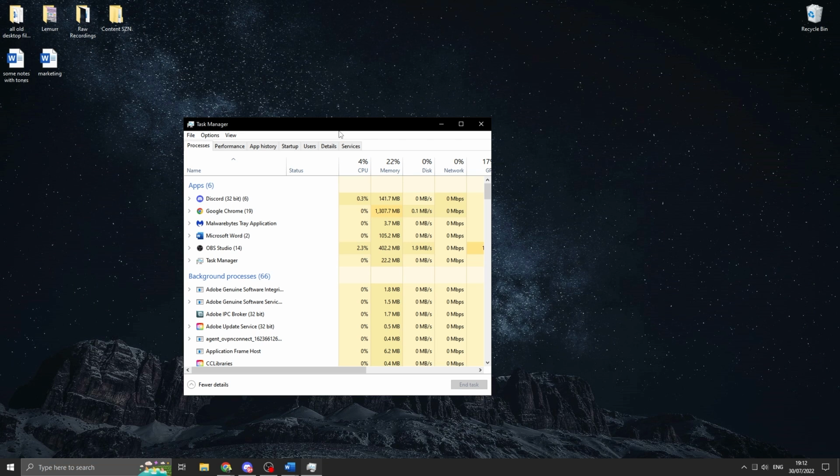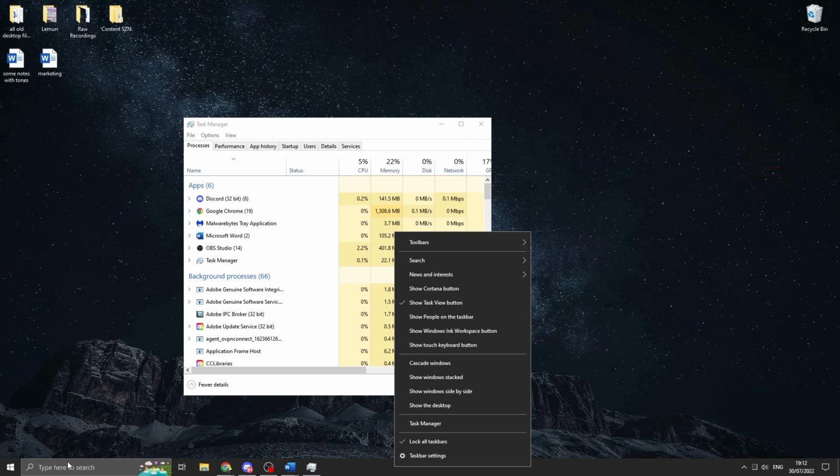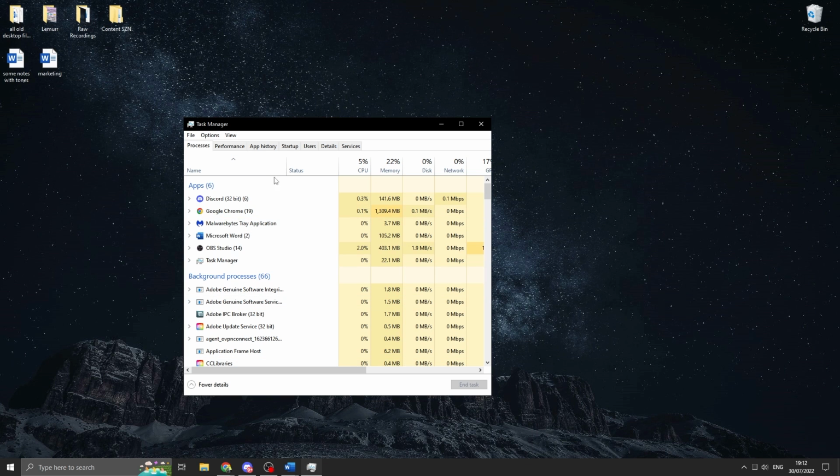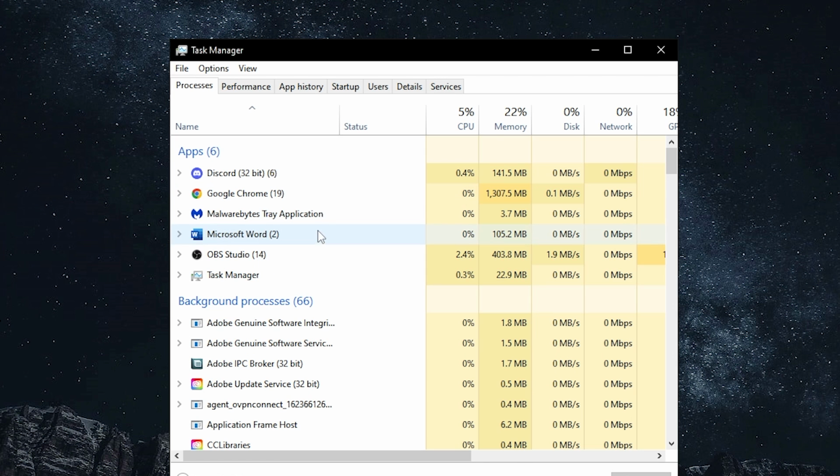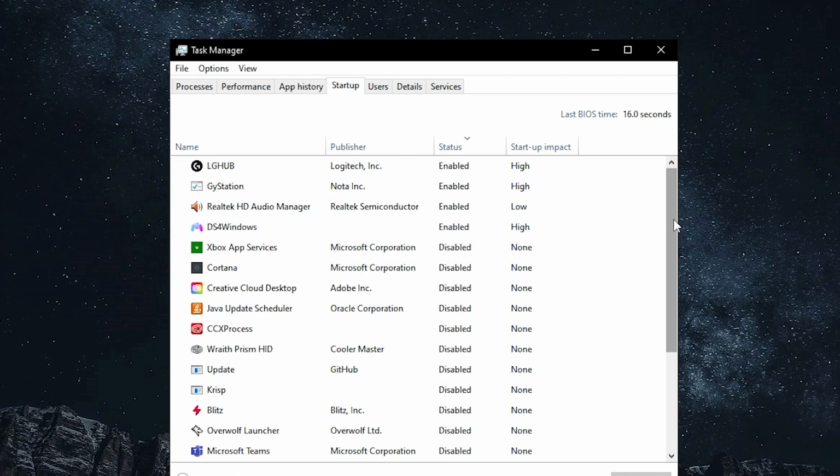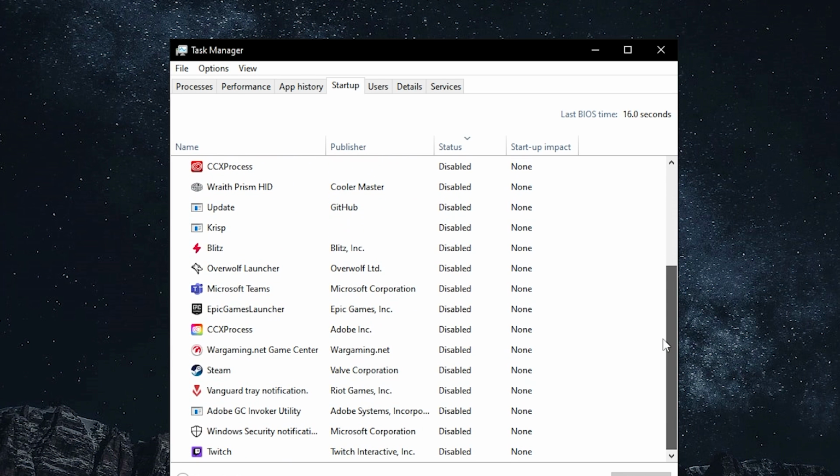Finally, quickly, because I know it's not in the other video that I'm going to recommend, I would come into Task Manager real quick. So you can right click at the bottom here, you can search it up in the search bar, wherever. Come into Task Manager, disable any apps that you don't use or whatever. Everyone knows these usual tricks. Make sure you disable apps you don't use, but also come into Startup and disable any applications that you don't use on a regular basis.